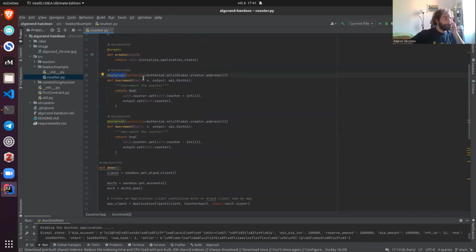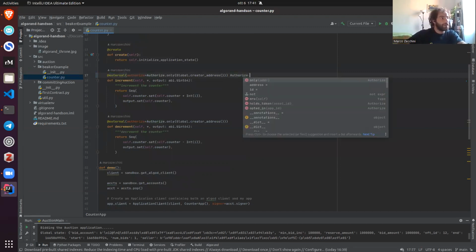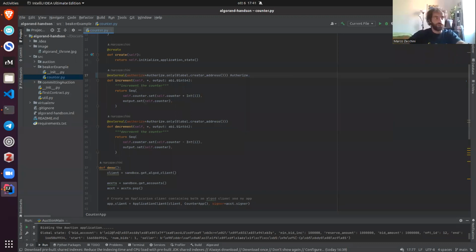Finally, this is the way to define a method that can be invoked by users, and there is also a way to define access control through the Authorize class, where you can specify, for example, only a specific address, who holds a specific token, or who has opted in for this application.